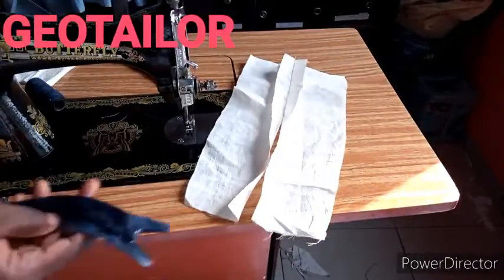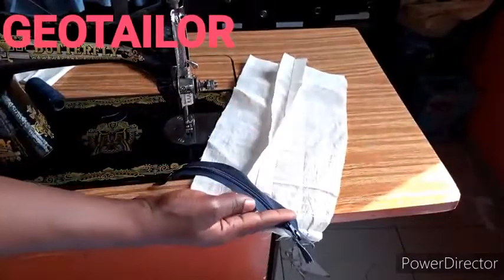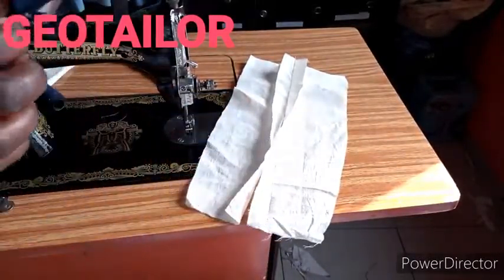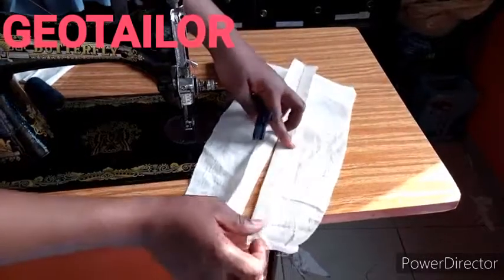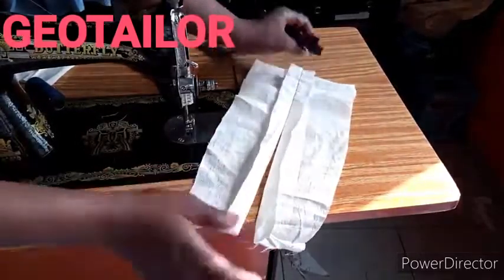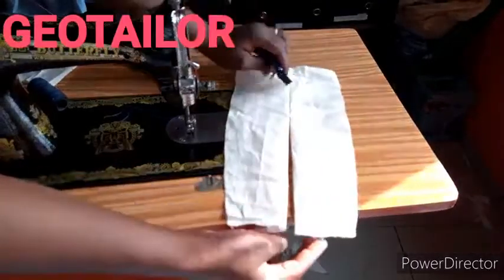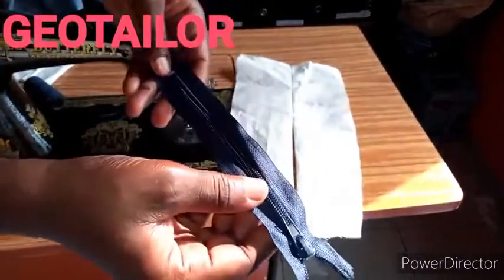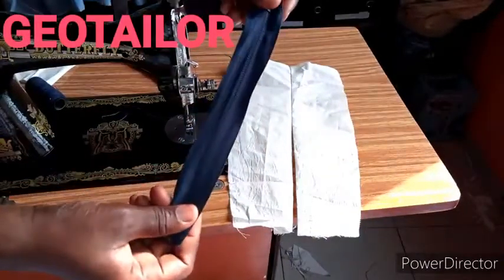I'll take my zipper. I'm going to use this zipper. I'm using a contrasting color so you guys can see what I'm doing very well. Then this is the wrong side of my garment, my fabric, and this is the right side. And my zipper, this is the right side of my zipper, this is the wrong side.